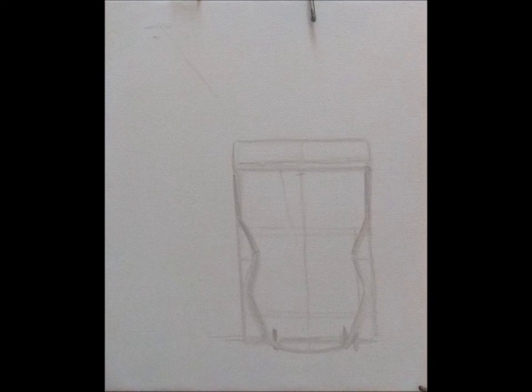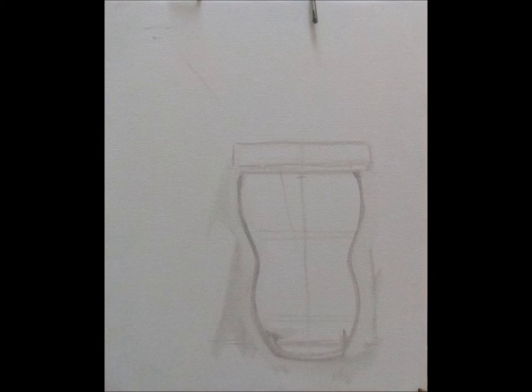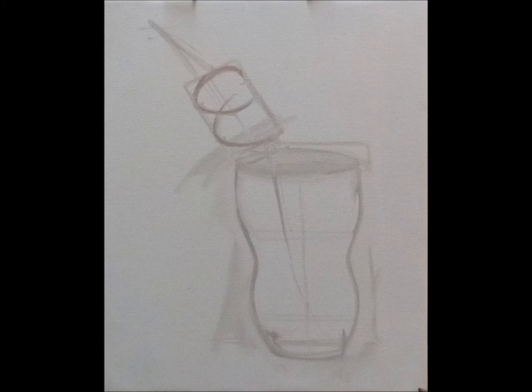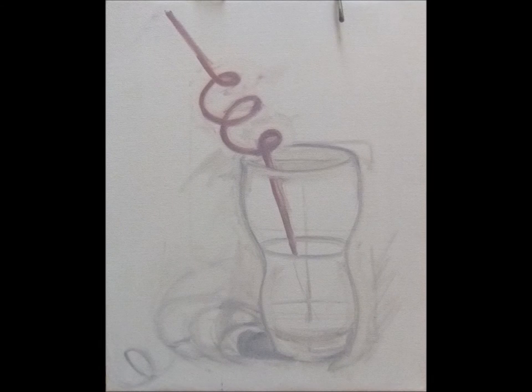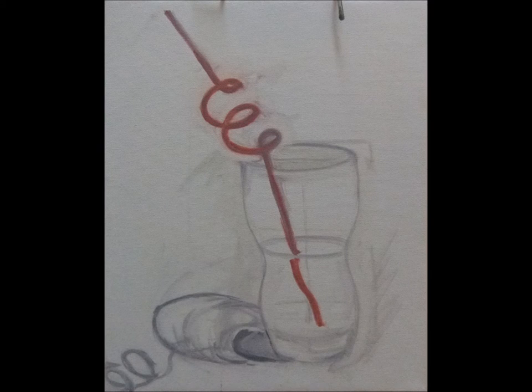The painting starts with a drawing. I am looking for the proportions of the glass relative to the canvas size. A rectangle represents the height and width of the glass. A center line is added to help create symmetry. A geometric rendering is laid in, which is refined into curves. I am using oil paint, thinned out with mineral spirits to make the paint flow easily off the tip of the brush. A clean brush dipped in mineral spirits removes excess paint and refines the lines. I strengthen the drawing of the straw with a bit of cadmium red to make it stand out, and I draw in the shadows. Although I may lose certain parts of the drawing as I am painting, this initial contour drawing allows me to fully visualize the composition before I continue to paint.